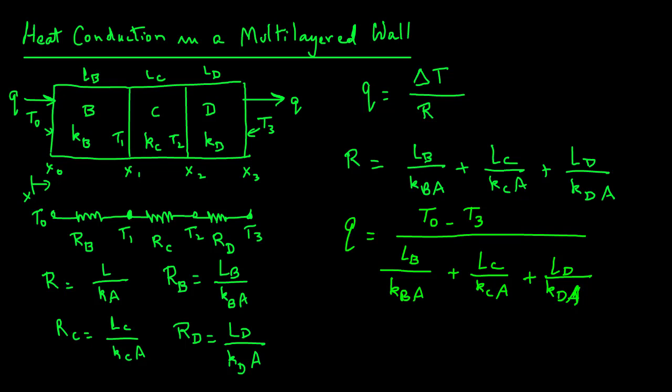Note that one of the advantages of working with this thermal circuit is that in this equation, the numerator basically tells us what are the boundaries for our system. So note that T0 is the temperature on the left hand side, T3 is on the right hand side. And in the denominator, we must then account for all the resistance terms that are present between those two boundaries.